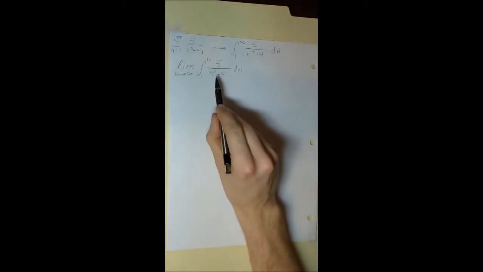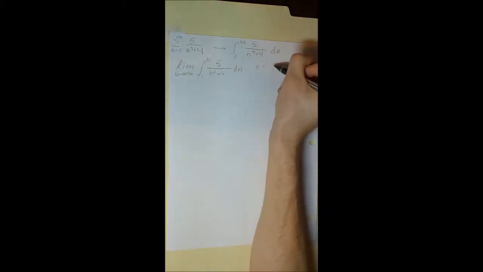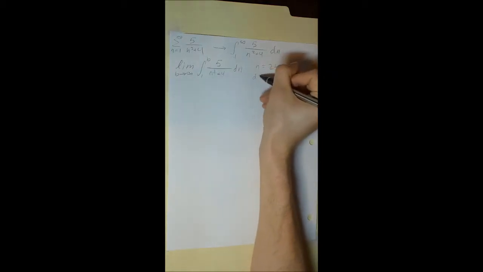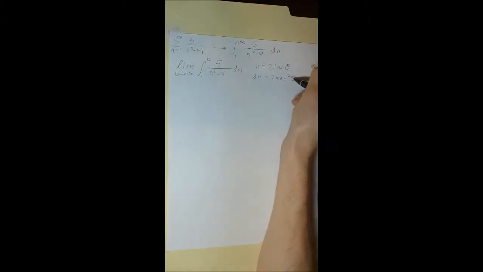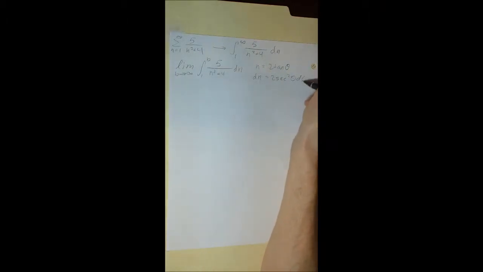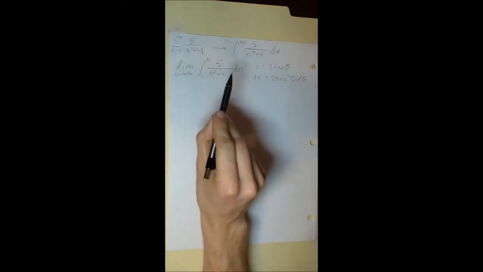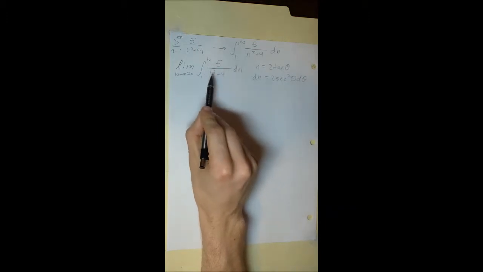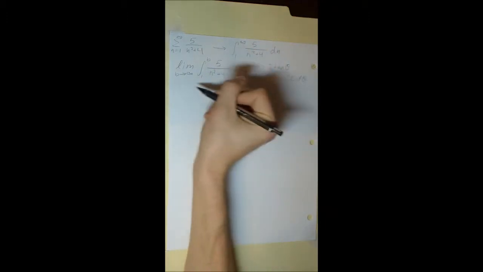So if we look at the denominator here, we see n squared plus 2 squared. So we're going to do some trig substitution. So let's say n equals, let me just pick something off the top of my head, 2 tangent theta. So differentiating, we're going to get dn equals 2 secant squared theta d theta. So what we're going to do is, instead of being an integral in terms of n, we're going to be an integral in terms of theta.